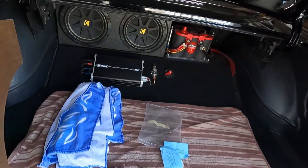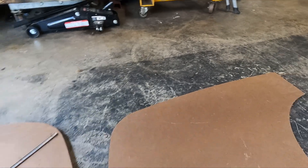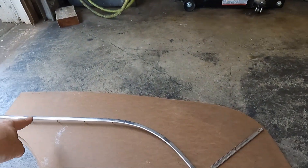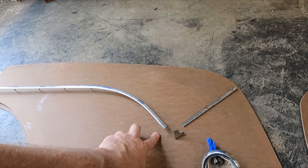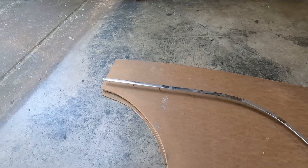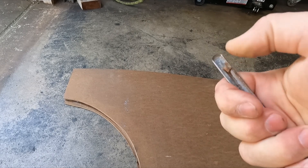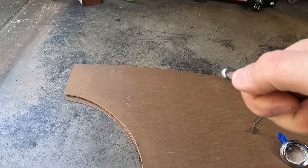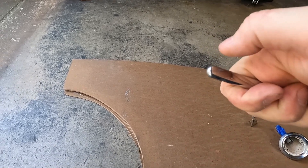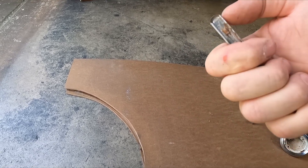So these panels will actually go like that, so that rounded part goes to the back. Even though this is for the right side, this one's for the left. This is a stainless steel door panel trim from a four-door 55, because the four doors are shorter. Now this stainless trim that comes on 55s, it has rounded corners, and it's hollow up in there, so if I just lopped that off, you'd be able to see in behind it.